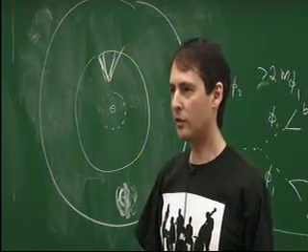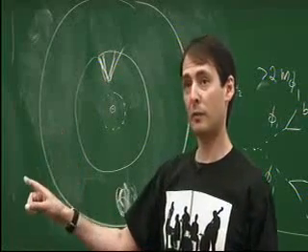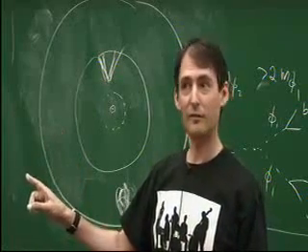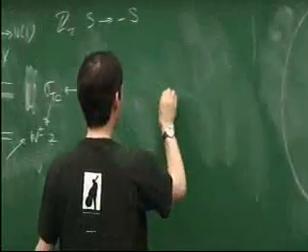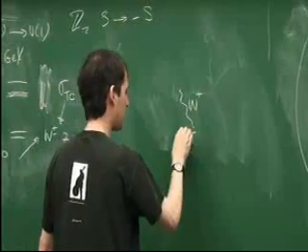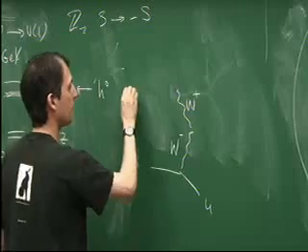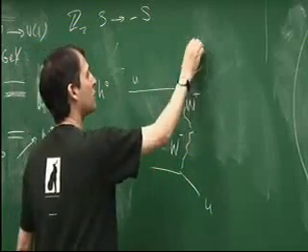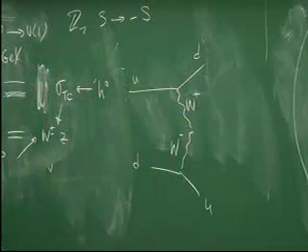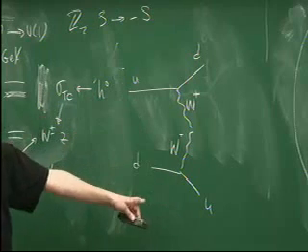There was gluon fusion. There was associated production, W Higgs, and then the other one's called weak boson fusion. So somehow we're going to make W's. Let's say W plus, W minus. For example, the initial state could be a D that turns into a U, and a U that turns into a D. Notice these involve the valence quarks only, which is good. This is not a q q-bar initial state, and that's great because we don't have a lot of q q-bar at the LHC, but we have plenty of valence quarks.